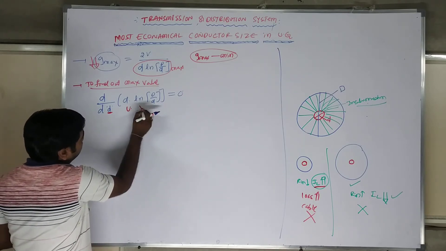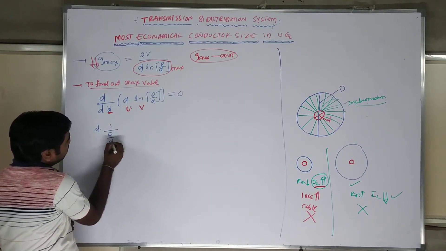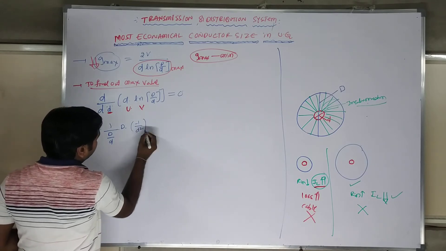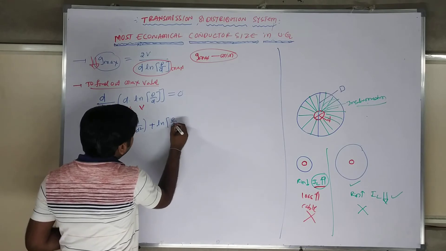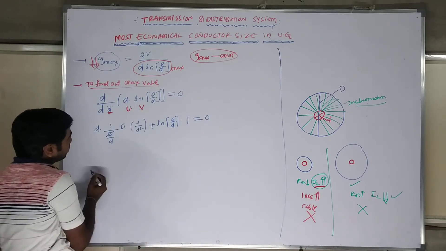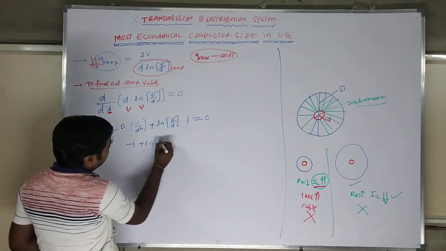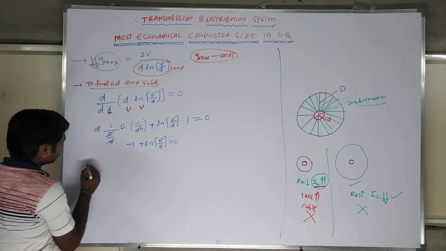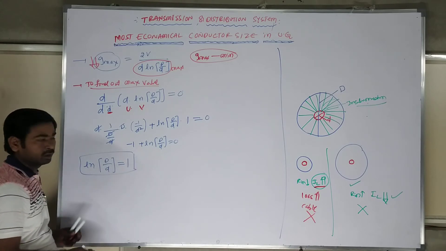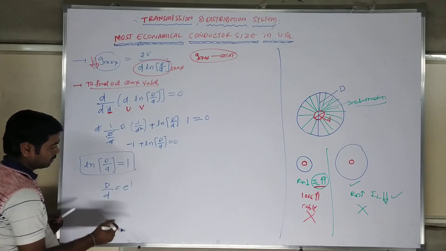If it is, look like a uv method, apply the derivation with method. u times d by dx of log x. Log x is nothing but 1 by x, times d by dx of x you can do, it will be like 1 by x, minus 1 by x square you can do it. Next, you can write as this - v equal to d by dx of d is nothing but 1, equal to 0. So the capital D, capital D cancel, this small d, small d cancel. This will go to the cancellation. You are getting minus 1 times ln times capital D by small d is equal to 0. To rewrite this one, you are getting ln times capital D by small d minus 1 go for that side plus 1. This is for getting. If you continue for logarithm, send to that side, you are getting capital D by small d is equal to e power 1.